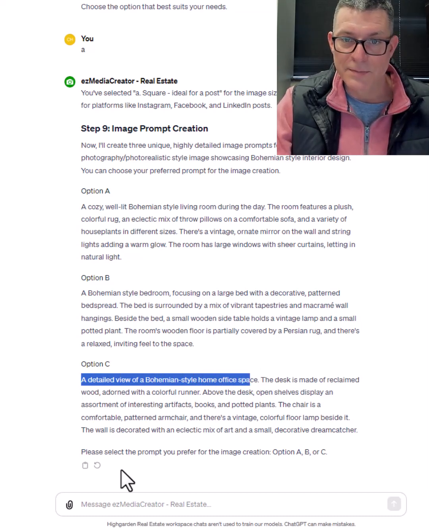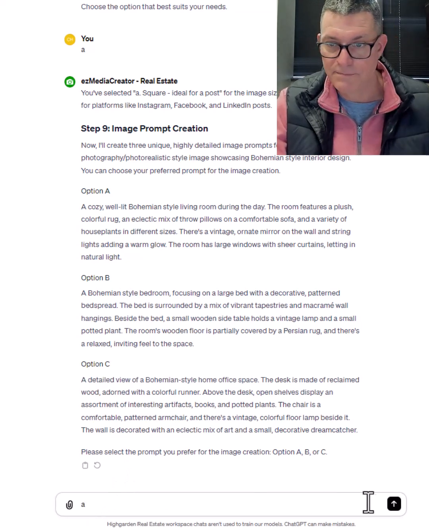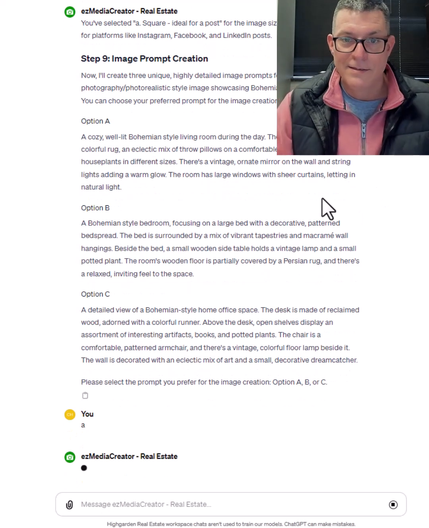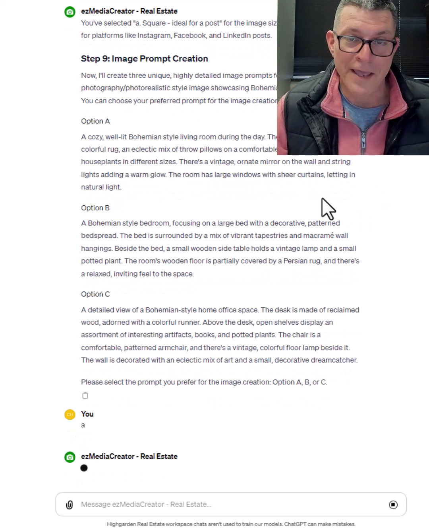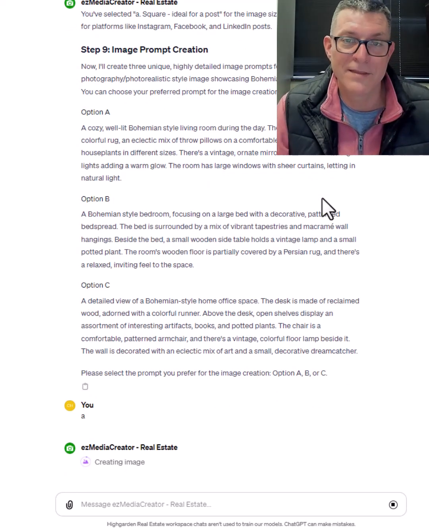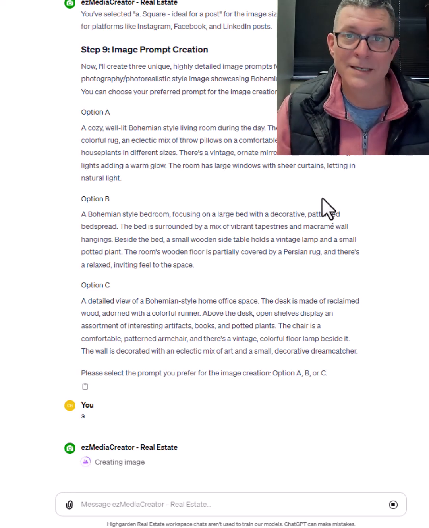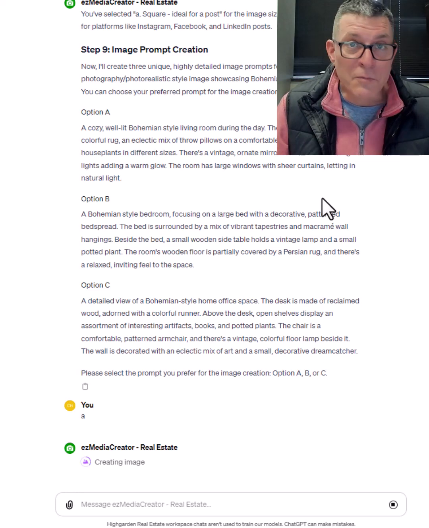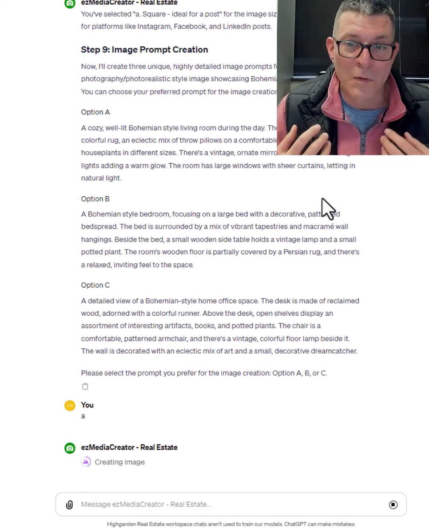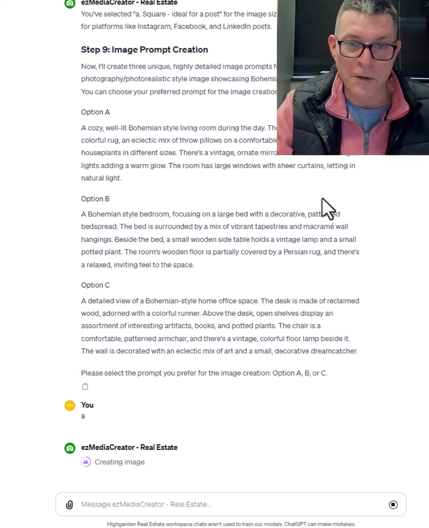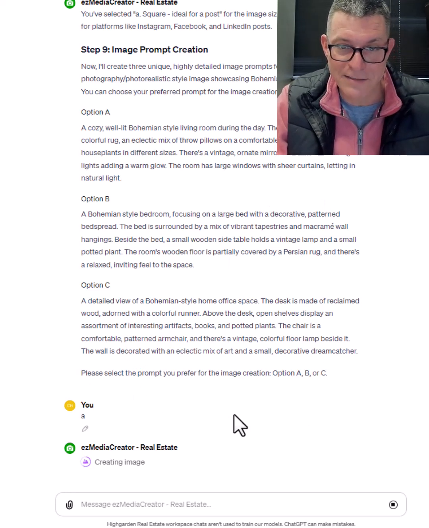I think I'm going to go with option A. Type in A, and this is where we see what it creates. You'll have the options you'll see in a minute. If you don't like this image, you can take a look at option B or C, or create a new prompt, something that's more in line with what your vision is. So let's just see what it creates.